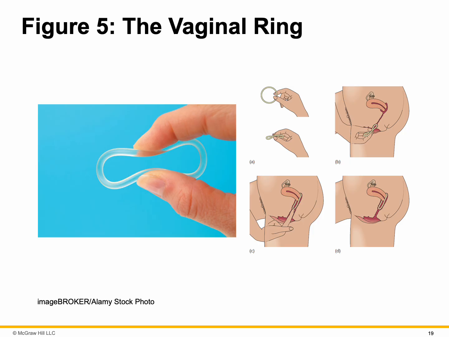So here you see a picture of the vaginal ring and how it is inserted into the vagina. Sort of like a tampon, the ring can be placed anywhere in the vagina that is comfortable. There is no specific fit or need to check the position of the ring. If it causes pressure, the user may just push it further into the vagina. The vaginal ring is meant to be worn at all times, including during sex. If used perfectly, it is 99% effective. Again, typical use success rates are a little bit lower, and that's around 91% effective.